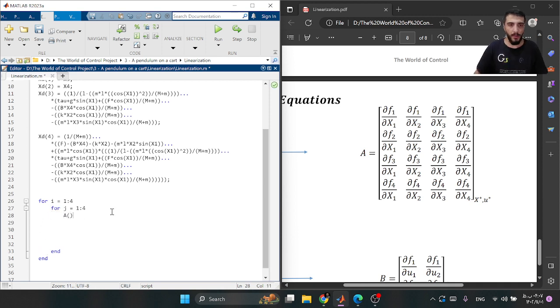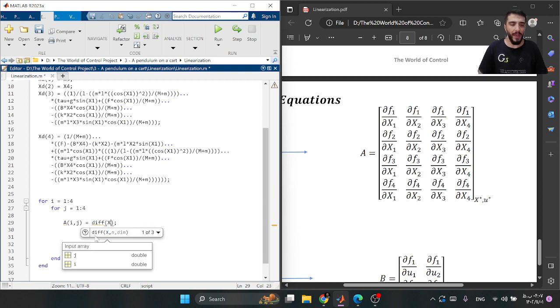The first index is for the rows, so we have i and j, and the second is for the columns, so it is equal to diff of x dot of i with respect to x of j.